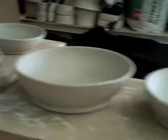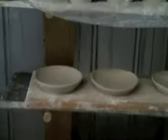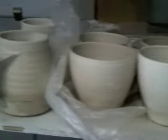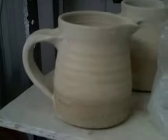So this is a bunch of pots that I made yesterday, and I will be trimming those a bit later on. Some mugs, more little birdie bowls. Stepping over everything here. Some more little birdie bowls. These are gonna be those colorful mugs that have the lime green and aqua. These are some little jugs that I've made to go with the Shino glaze. More mugs.